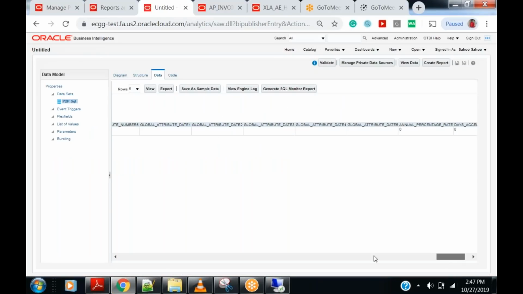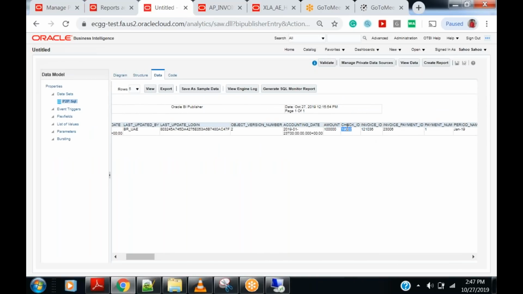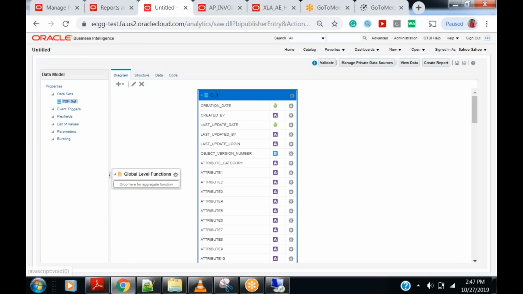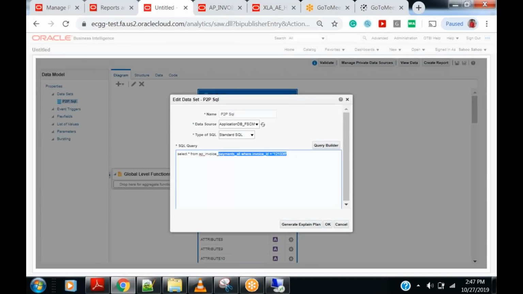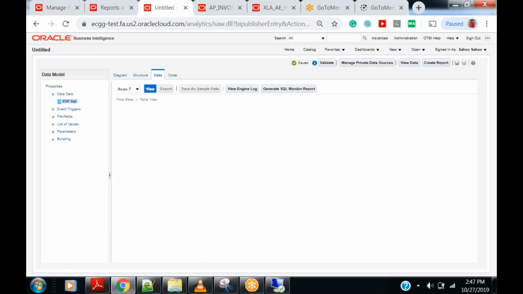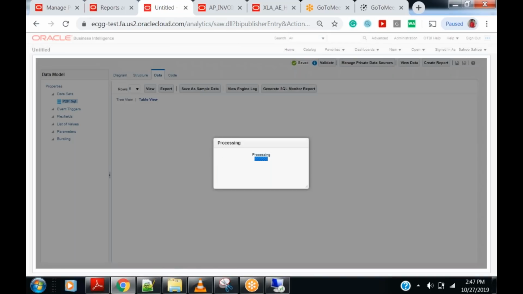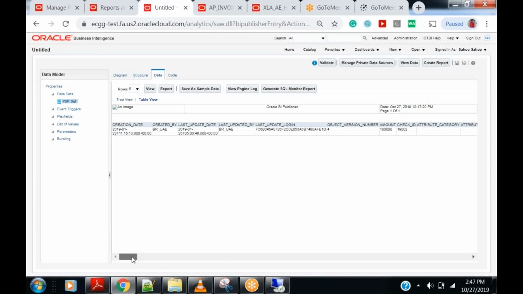Here I will get a check ID also from the same table. This is my invoice check ID. I will go and change the query, and I will see whether the AP checks all table has the data for this particular payment or not. I can see data here. This is the check data.